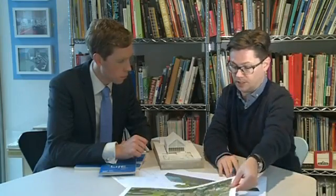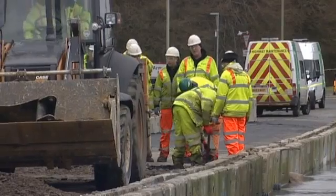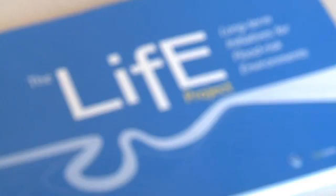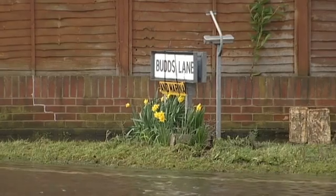For the last 5 years, Richard Coutts' team has been trying to change the way we think about how and where we build housing. The last time we had a real fundamental shift in the way in which we designed our cities was with the advent of the motor car. With water, this is actually going to be more of an impact in terms of our built environment.